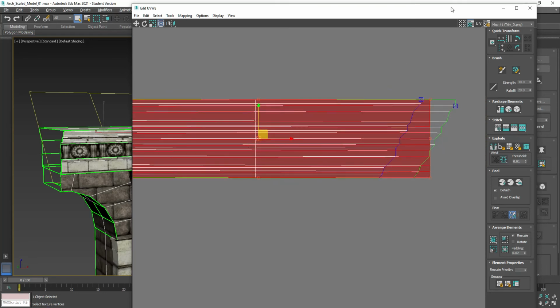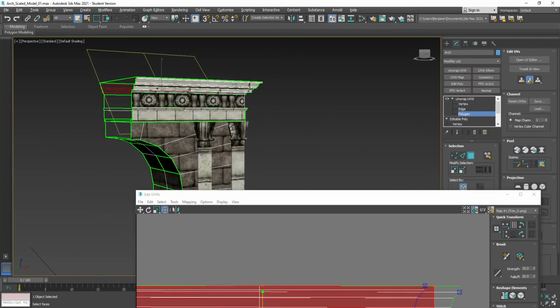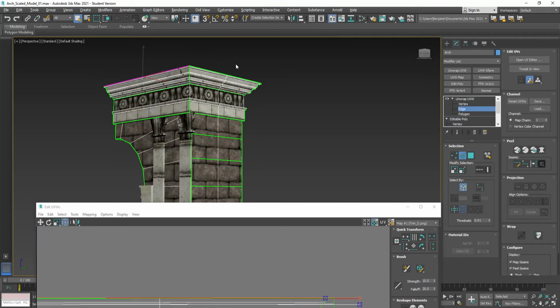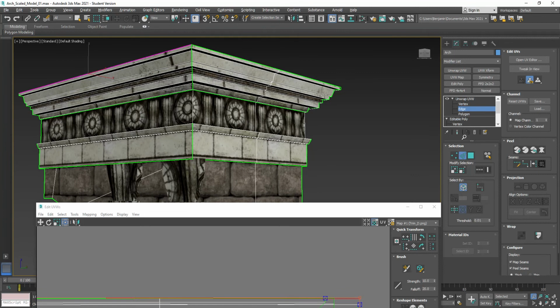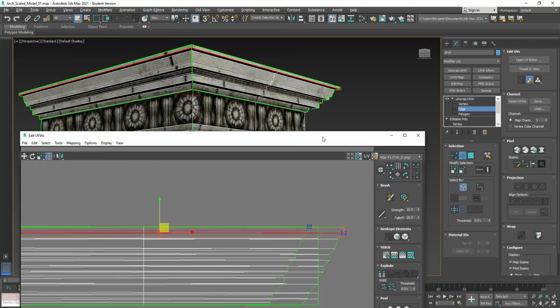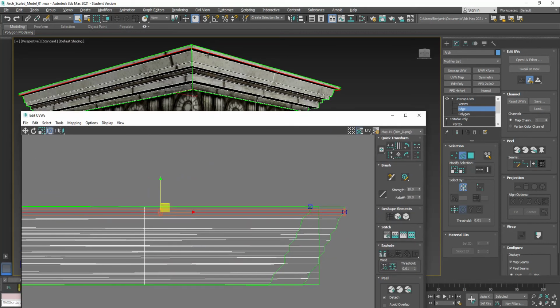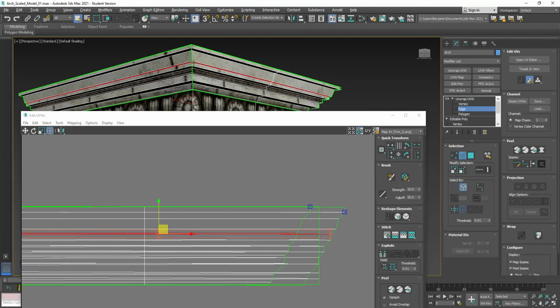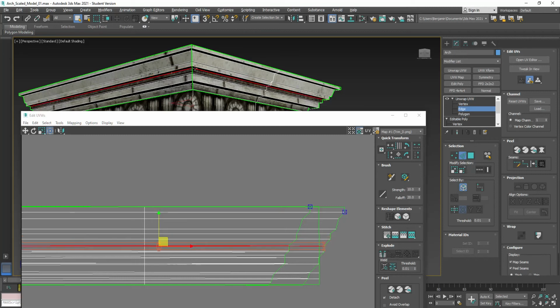size, so that's good. And so one thing I realized I could do is, if I orbit around so I could see this a little bit more, and then zoom in, here we go, I go to select, I can double click on an edge here in this view and do a quick align. And it's going to quick align all of these many, many edges and take a lot of the guesswork out for me. And it's just a way to make sure all these guys line up with one another. And I'll just work my way through and around here to do that.